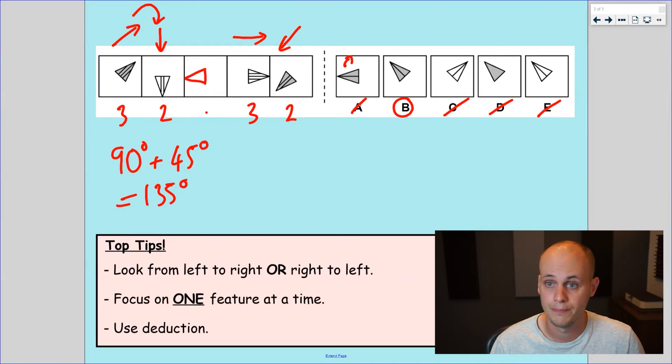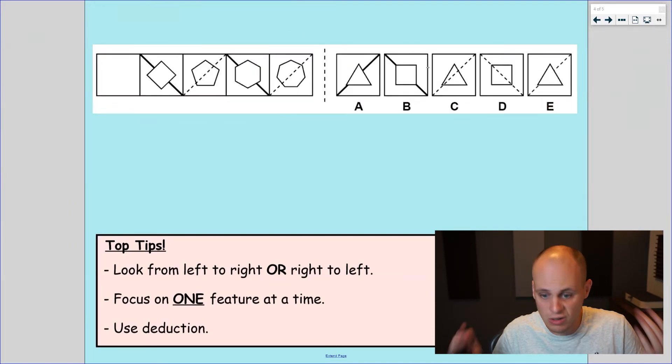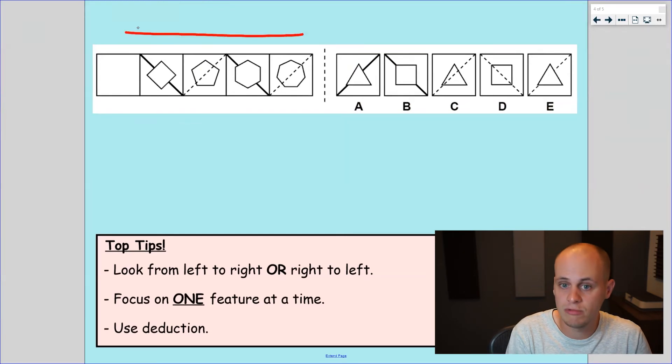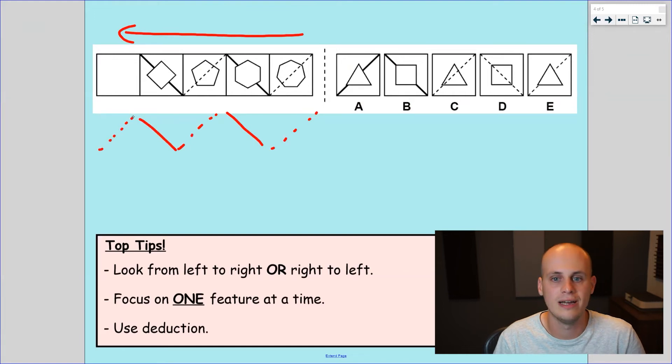Let's have a look at the next one. Guys, I think it's time to go faster. We've got this, one feature at a time, deduction, easy peasy. So first thing I noticed, and I'm looking right to left again, because we're missing the first one, is we've got this kind of dotted line that goes that way, a solid line that goes that way, dotted line that goes that way, a solid line that goes that way. So the next one has to be a dotted line that goes that way. That's just the pattern. And something amazing happens now, because look, that was gone. That's gone. That's gone. We're down to two answers already.